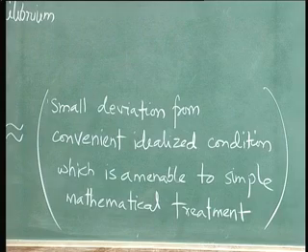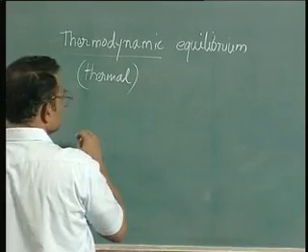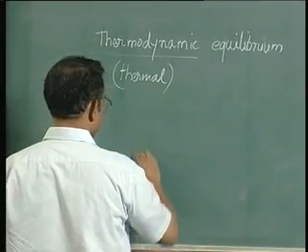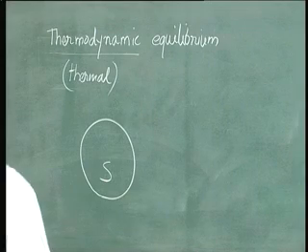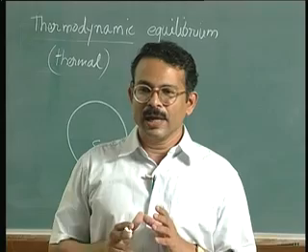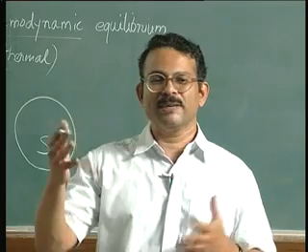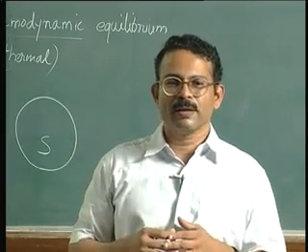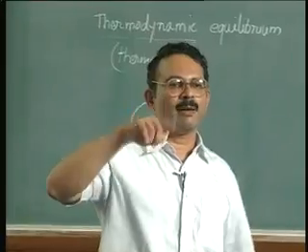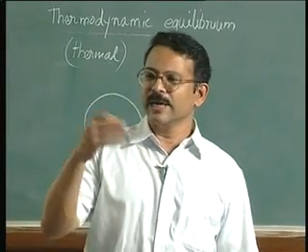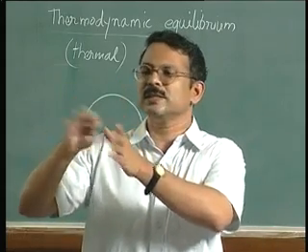So what is the definition of thermal equilibrium? A piece of semiconductor is said to be in equilibrium with its environment. Whenever you talk of equilibrium, you must talk of two entities. The equilibrium is between two entities. So it is understood when you say a semiconductor is in equilibrium, it is in equilibrium with its environment. So many times the phrase "with the environment" is deleted, that is understood.